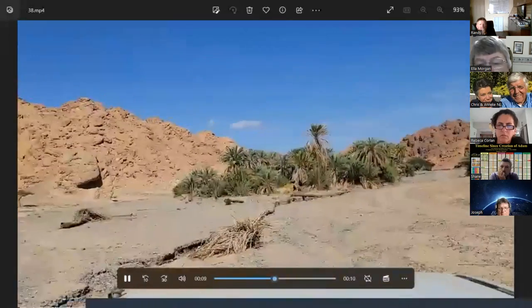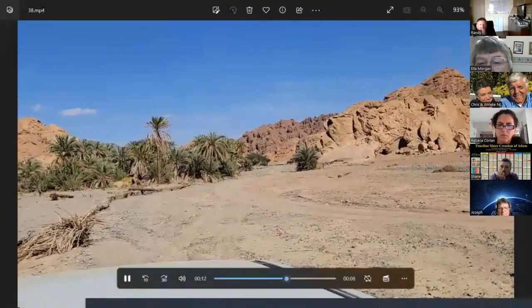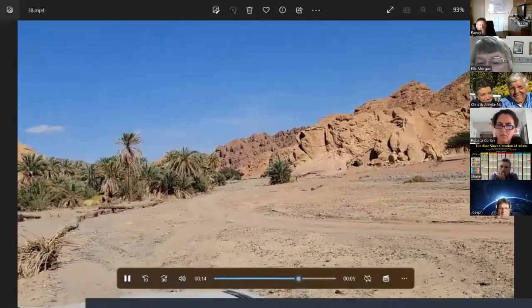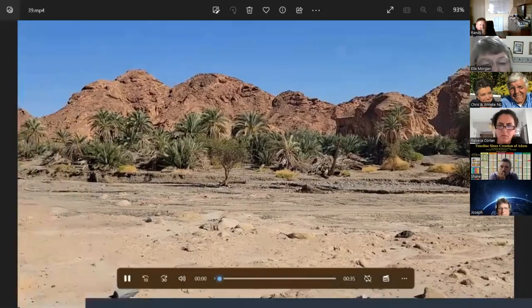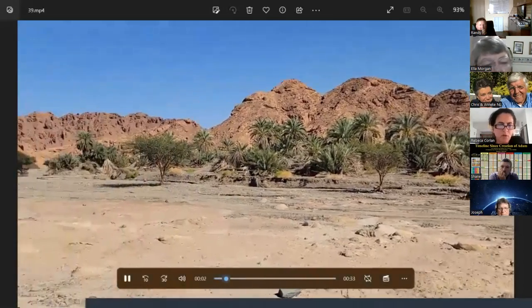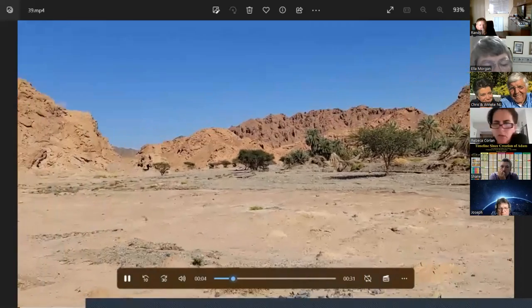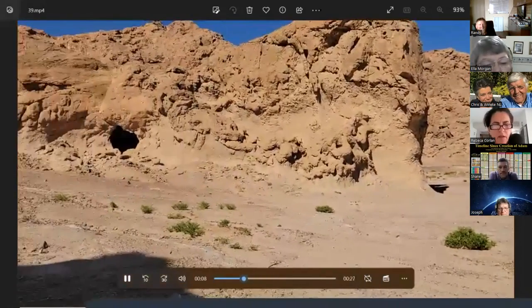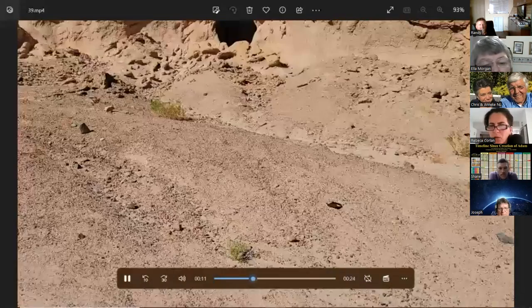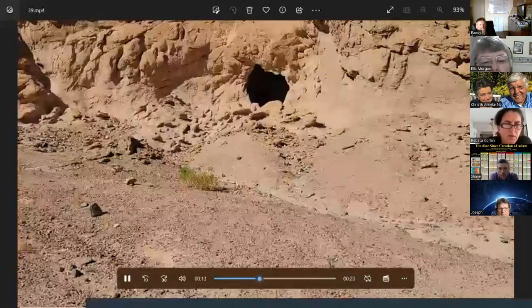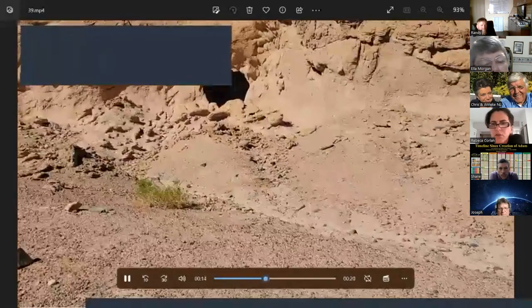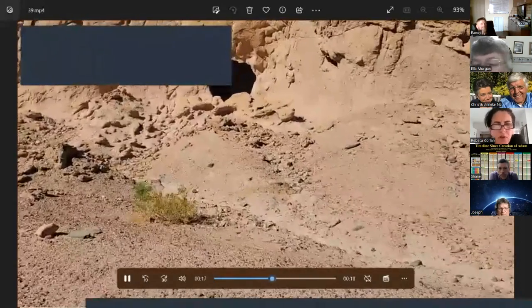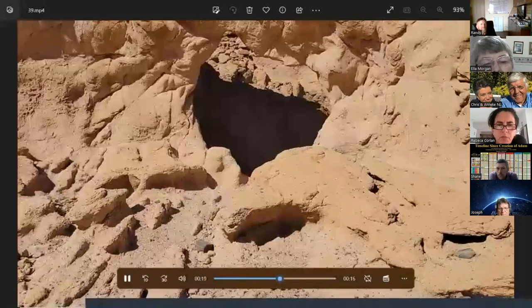So there are 3 groves. Total is 12 of this, if you try to count it. So we explored around. This time I kept my sandals on. I learned my lesson, and I noticed this. I thought it's a cave, and I came just passage into the wall of the mountain.